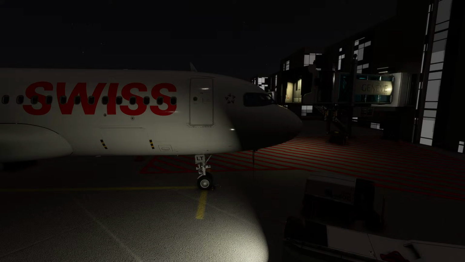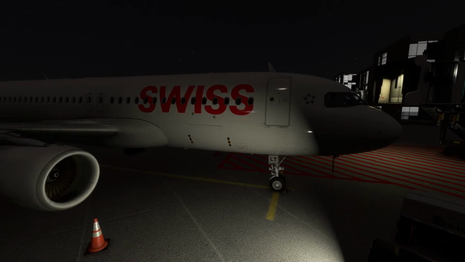And today's flight will take us on the VATSIM network, and we'll be flying from Geneva in Switzerland to Copenhagen in Denmark. We're using real-world time and real-world weather. We're using GSX and the Airsoft Simple Traffic tool as well. And the aircraft will be the Fenix Airbus A320 with Swiss livery.